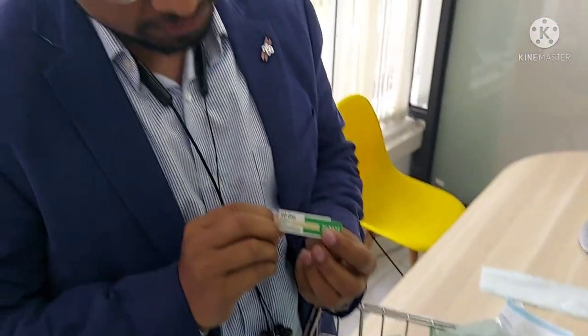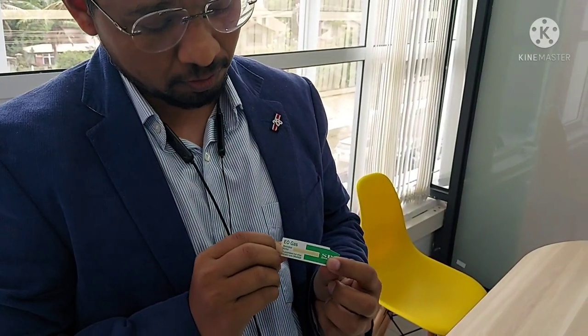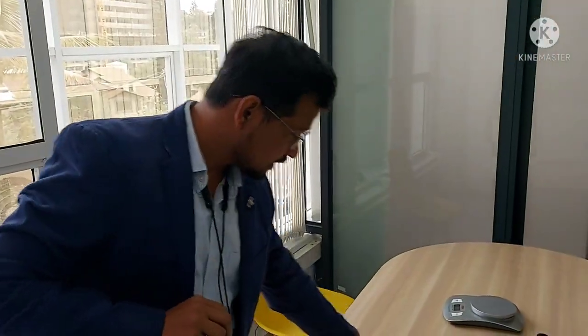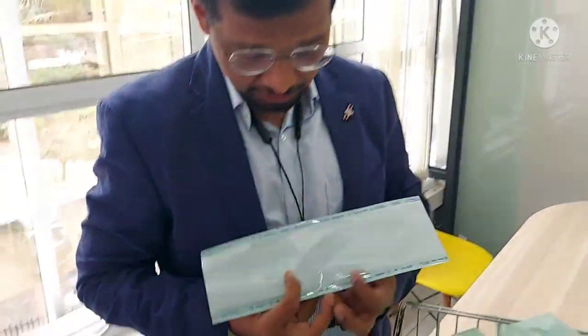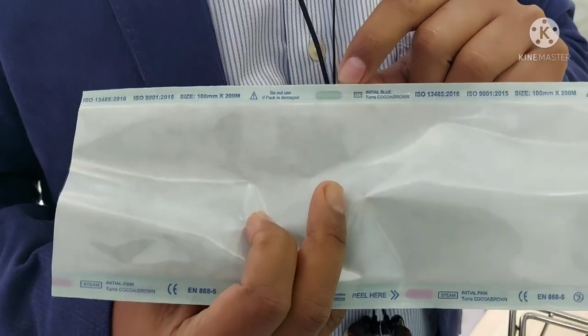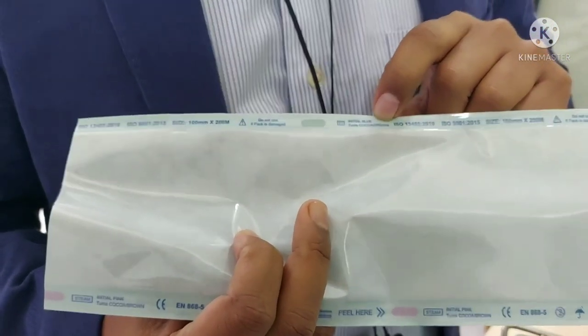So this is the gas indicator, EO gas indicator, which shows a yellowish color, which turns brown after the complete sterilization. And these are the indicator colors here. One which is the initial blue, which turns to the cocoa brown.